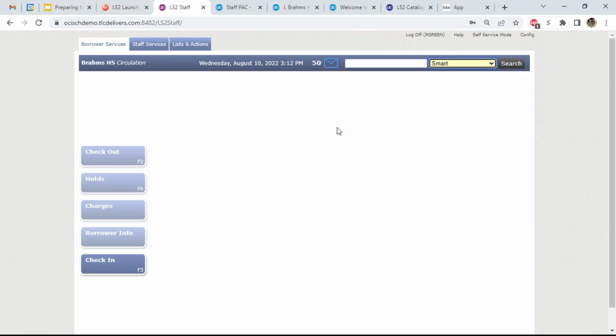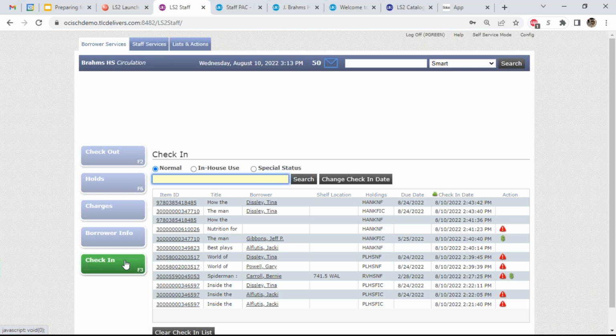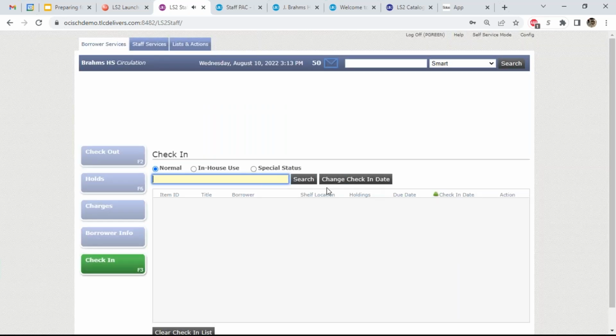And then the last thing I'll point out is, this is for the new folks, until you call up an account, your only option on the borrower tab is to conduct the check-in, because we have not called up a user to link items to. So I'm going to clear the check-in list for you here. So we're starting fresh. And I just wanted to mention to you, standard check-in is normal. We have in-house use. This is handy for items that maybe were used in the library. A student was reading a book in the library, but they didn't take it with them. This still allows you to track it as a usage statistic.